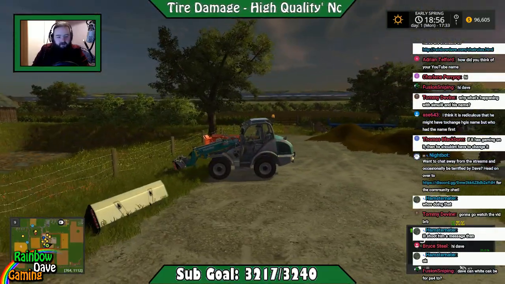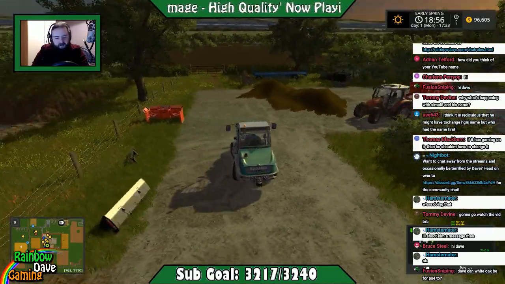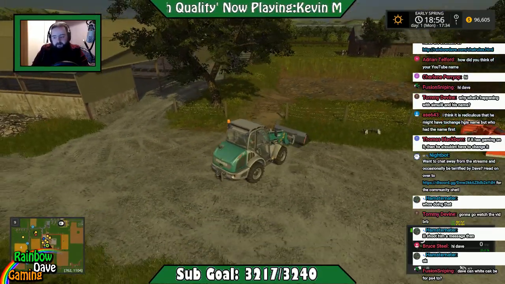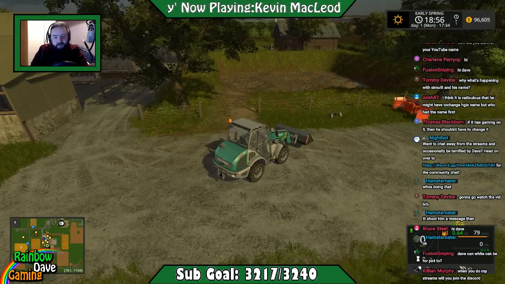Can White Oak be for PS4 too? I'm not the person to ask, Fusion. You have to ask Nathan, who made the map. I'm just testing it. What do the cows actually need? Water, straw, grass.